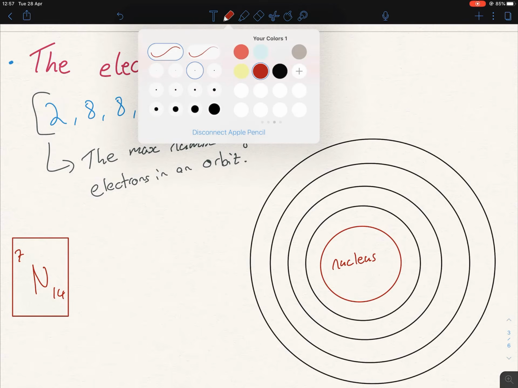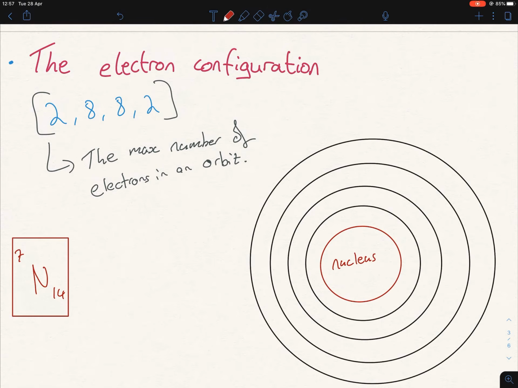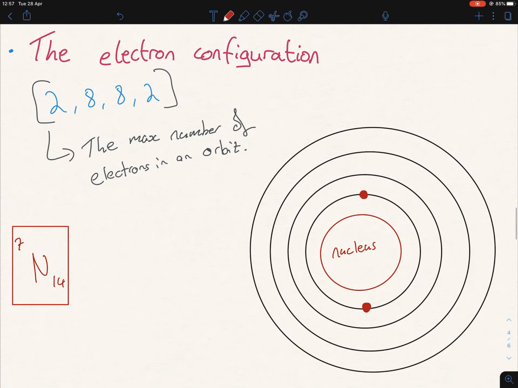So let me just see there. I'm just going to see if I can do a bigger dot for this. So the first orbit, which is this one over here, can only take 2 electrons. And I always put the electrons as far apart from each other as possible. We have 1 electron there, and we have 1 electron here. Okay, I know it's a bit confusing with all the lines. I'm just showing you now the gist of it. In the next example, we'll see it from scratch, and it'll be a lot easier.